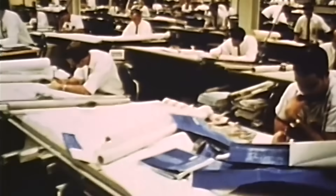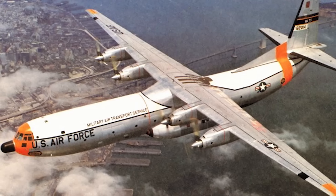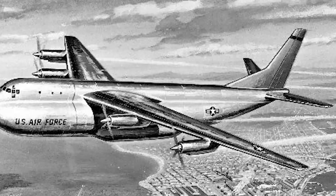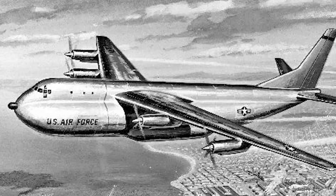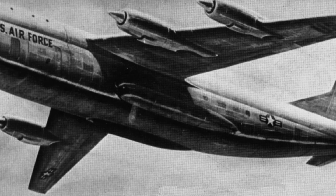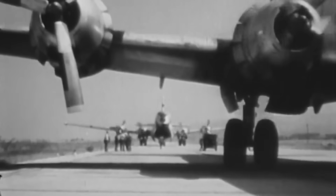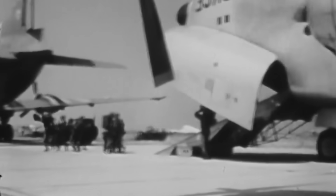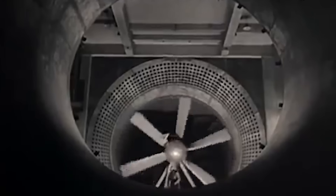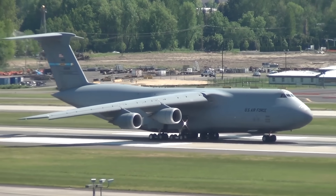Douglas had two projects running simultaneously: the XC-132 and the XC-133. Although conceptually quite similar, they were at the same time quite different, and surprisingly, the XC-132 seemed to be much cooler. It was a double-decker airplane with a swept wing, very powerful engines, and a maximum takeoff weight of 173 tons — 389,000 pounds — twice as heavy as the older piston engine planes. Wind tunnel tests proved it had outstanding aerodynamic quality and great potential performance, a nice foundation for a very similar giant that was created further down the road.